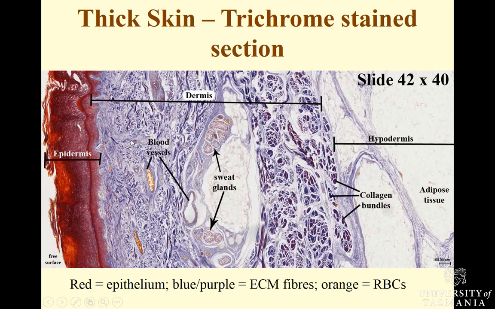And you might see some orange here inside the blood vessels. These are red blood cells. So for whatever reason, the red blood cells attract this orange stain. So you can see big thick epidermis on the surface there. Then we have the dermis consisting of a little layer of loose connective tissue directly beneath this epithelium. Then we have this big thick bundles of collagen running in different directions for the reticular dermis. And then beneath that we have the hypodermis. And you can see lots of adipose tissue here and some thick coarse collagen bundles as well.